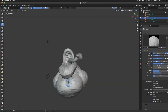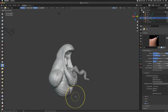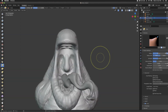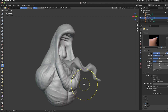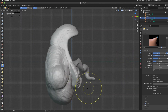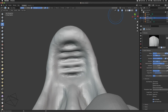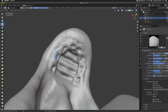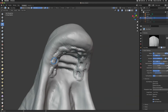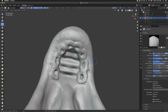Altogether, the sculpting process in Part 1 and Part 2 took me about 90 minutes, so this is about the halfway point when I finish this section. I have broken symmetry and I'm just playing with some of these lips — maybe the lip is sagging in some parts, like a snarl. And then I wanted to show a different approach for gums. Instead of adding a brand new shape, this time I'm going to use clay strips and just build up the form where the gums would be. This will be attached to my body, so anytime I remesh, this will also happen to the gums now.